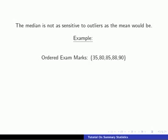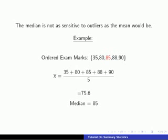Say again we recorded our exam marks in five subjects. We can see that our marks for four of the subjects were above 80 while one mark was 35. This observation is called an outlier because it is so different to our other exam marks. We find the mean of our data and we can see that it works out as 75.6. The median is just the centre observation which is 85.